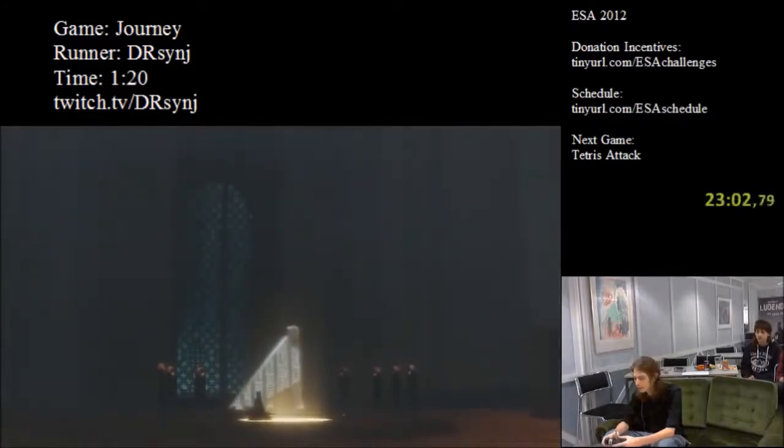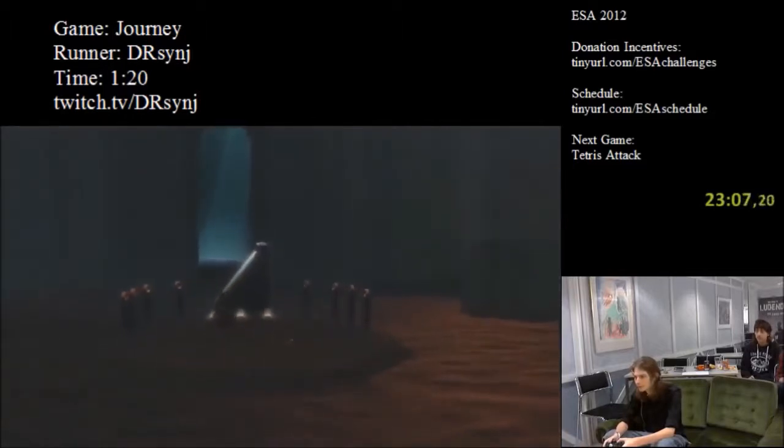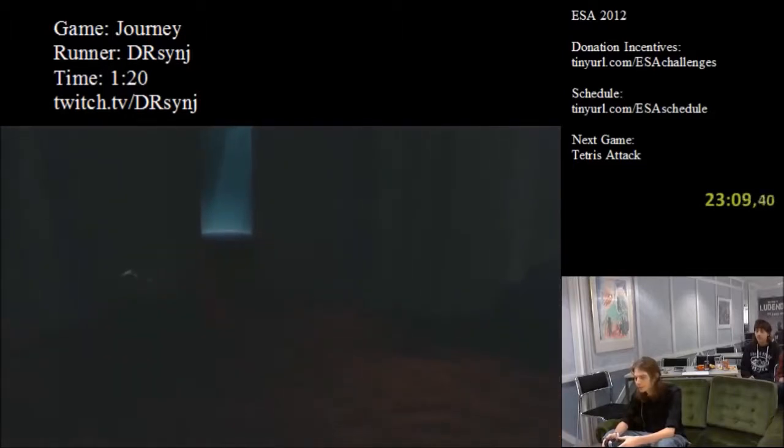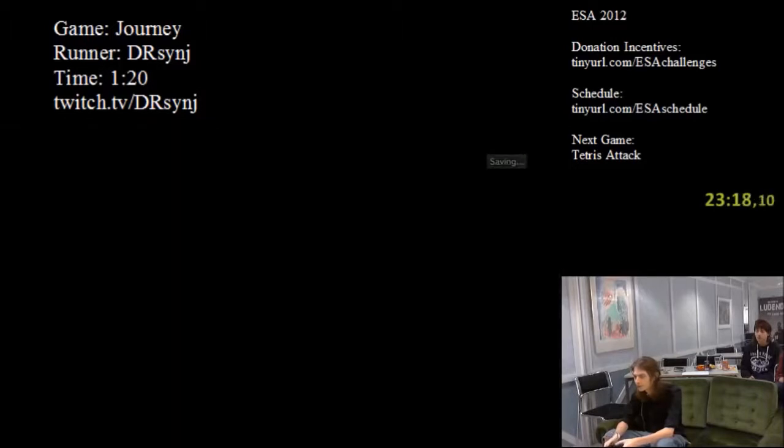Oh yeah, and this game uses a 6-axis for its camera, which is pretty annoying. But if you leave it steady for an amount of time, it decides that's the neutral position, and I can start using the right analog stick to move the camera.